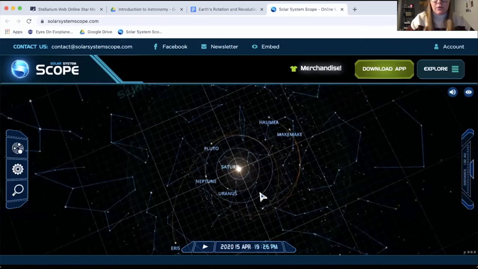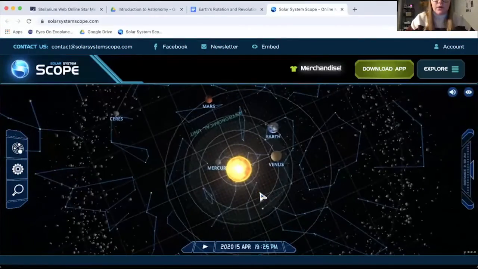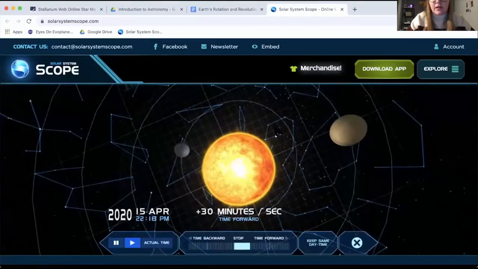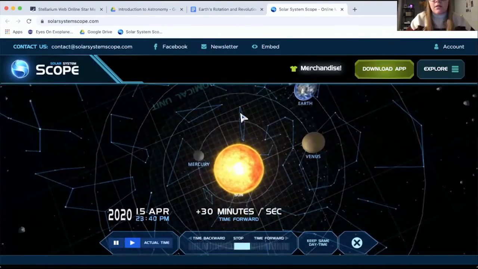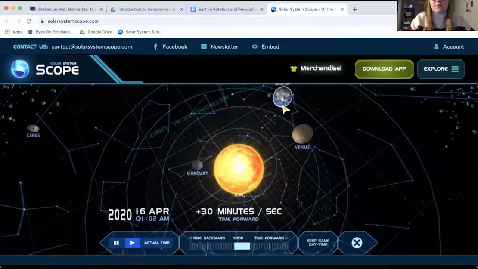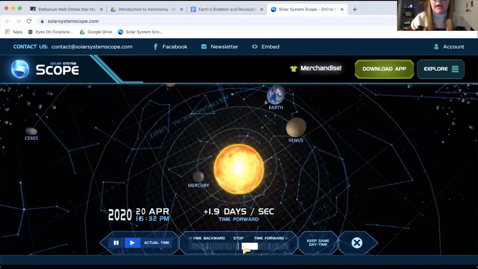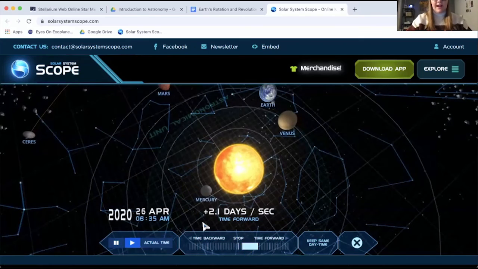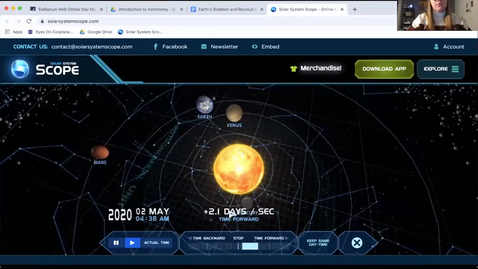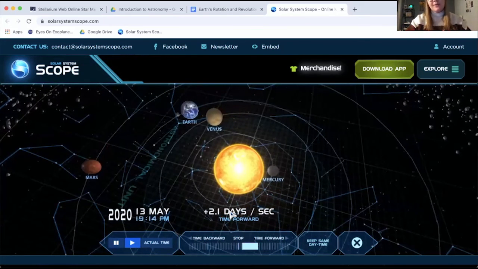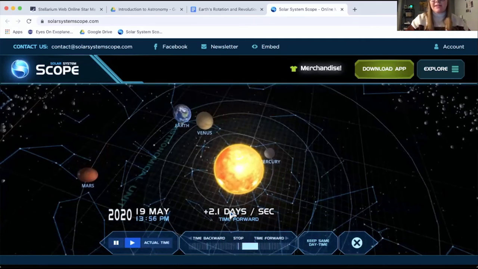And so this is also pretty cool, where if you go to Earth and we hit play, you'll see that as the Earth is orbiting, it's also rotating. And so we can speed this up, doing hours. And so it's going to get kind of wonky. And so we can see that as time is passing, the Earth isn't just rotating on its axis, it's also orbiting around the sun. And so all of the planets do this.